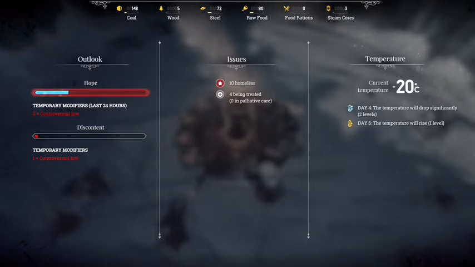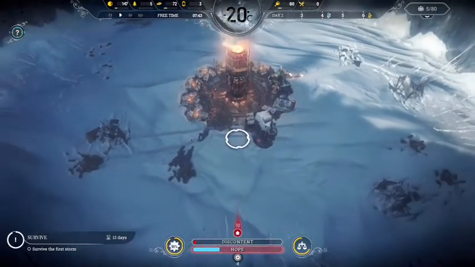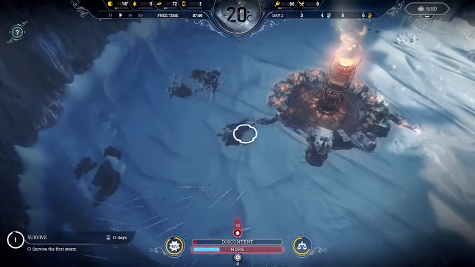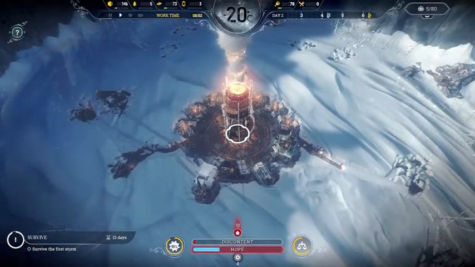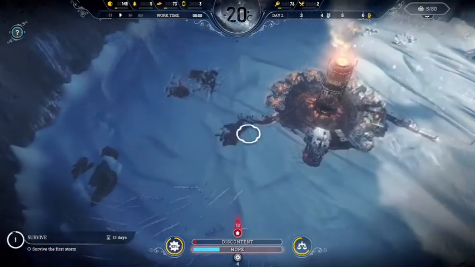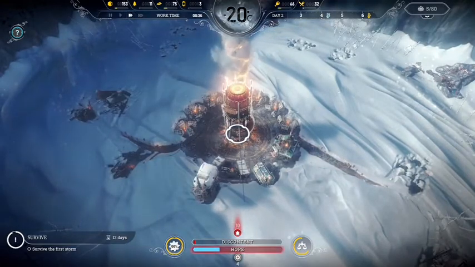So obviously on day 4, as we'll see here, the temperature is -20, and then on day 4 the temperature will drop significantly, 2 levels. So that goes from chilly to very cold on the outside, and then on day 6 it goes up by 1. But that's how the game kind of goes really. Most of the time it will go down, and usually it will go up, but not as much as it went down. Or if it does go down, it will not go back up again. It's just basically the game getting slightly harder, and you've got to keep up that tech to keep your places heated.